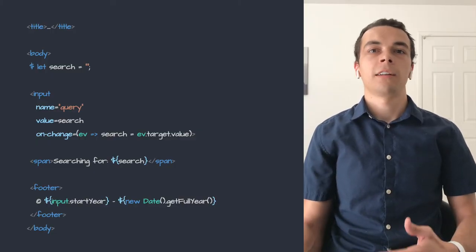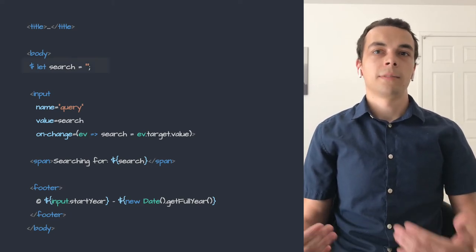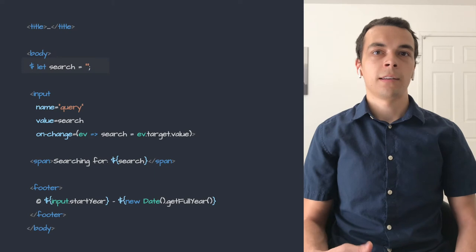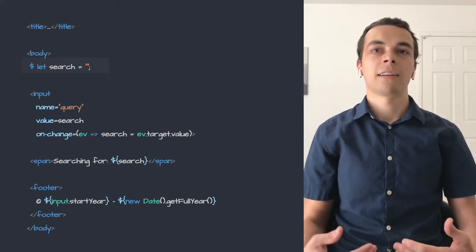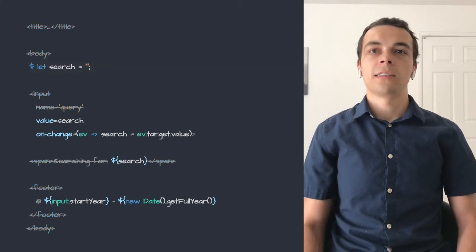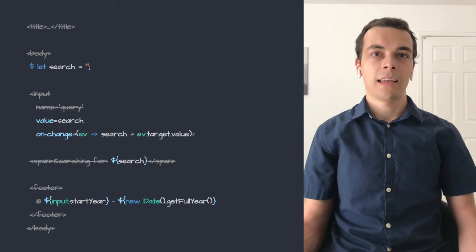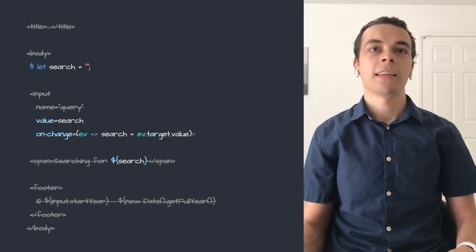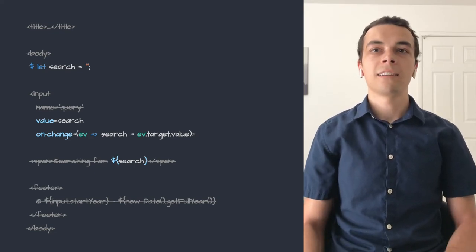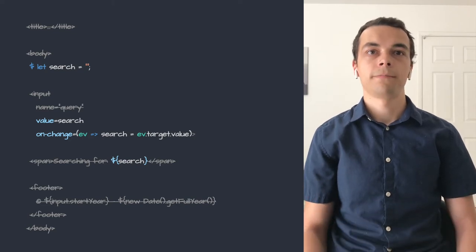Let's quickly take a look at a very simple hypothetical template. In it, we can see that there is some stateful value denoted by the dollar sign, which is used to update some text below. First, we'll look at how much static content exists here. You can see that all of the DOM structure for the page is actually static, as well as some text content and attributes. Taking this a step further though, we can see that the footer element contains some text which, although dynamic, is not tied to any state. That content also cannot be updated by the browser, and we consider it immutable.